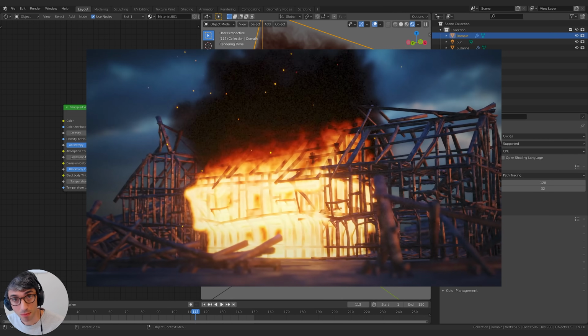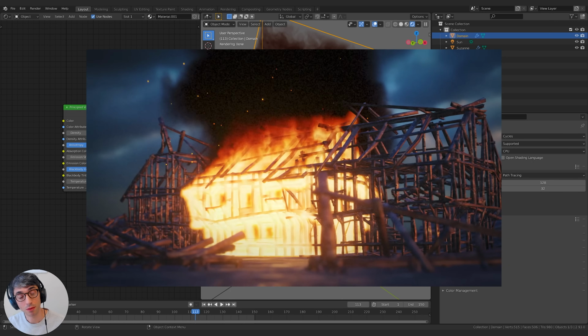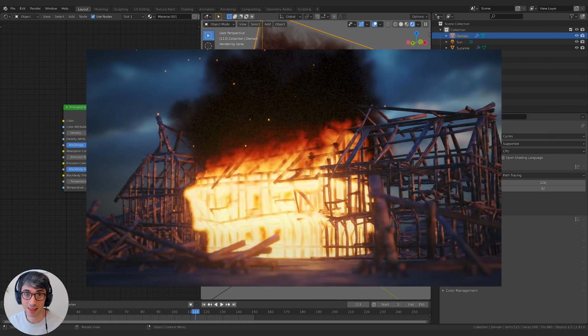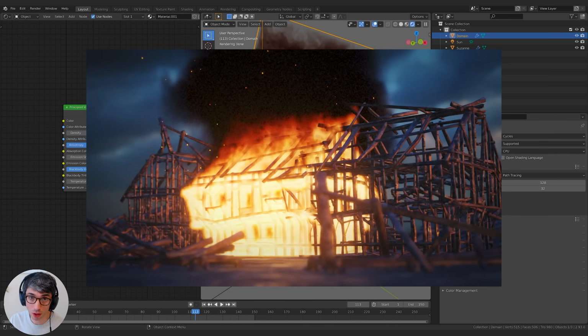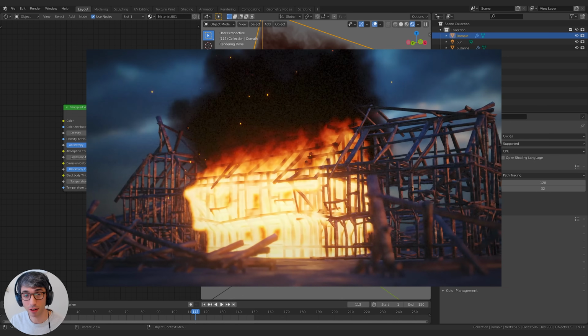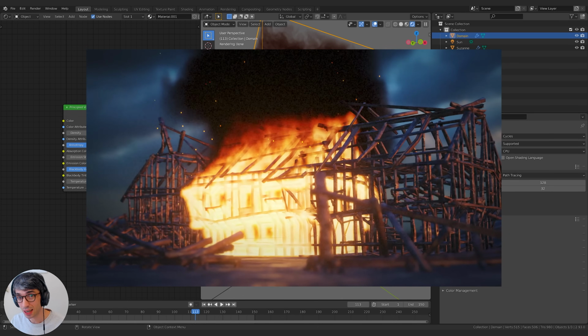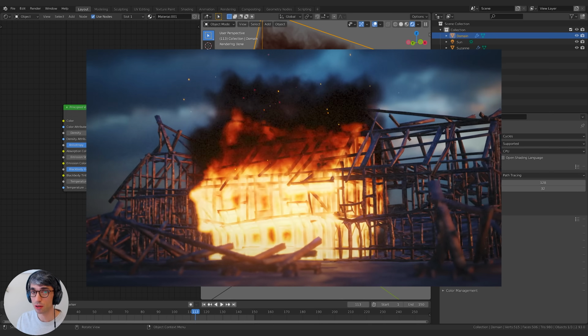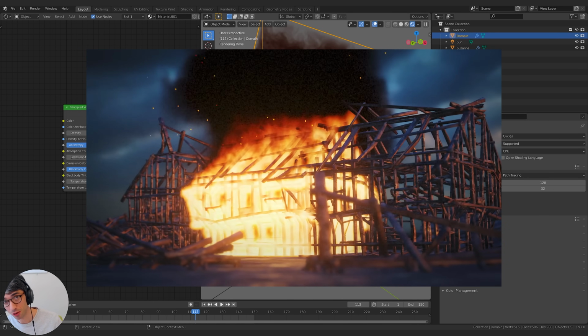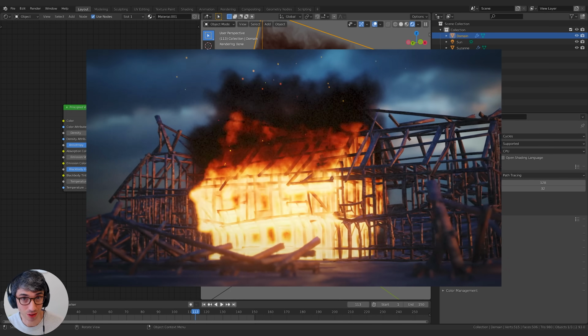I just found a free 3D model of a house structure online, downloaded it, popped it into Blender, and stuck a smoke sim just like this one onto it, and turned the fire up, and there you go. That's the result. This is rendered out of Eevee, and not actually that many samples. This is turned down pretty low. This is only 64 samples. So if I push this even further, I'd get a much nicer result. And if I rendered it in Cycles, it would look even better.